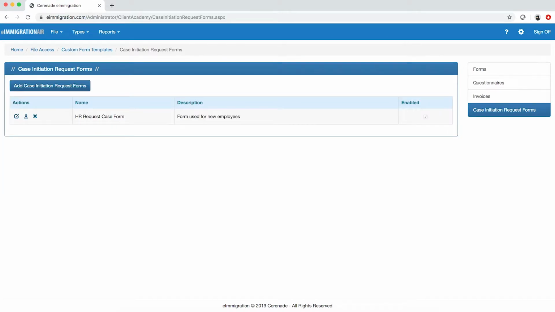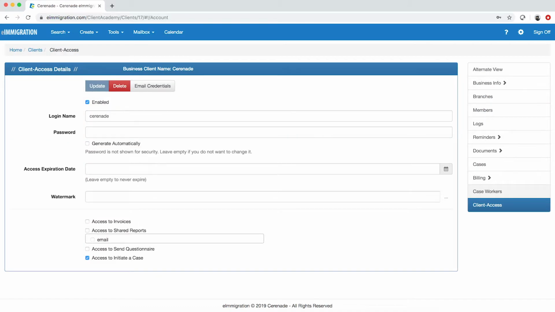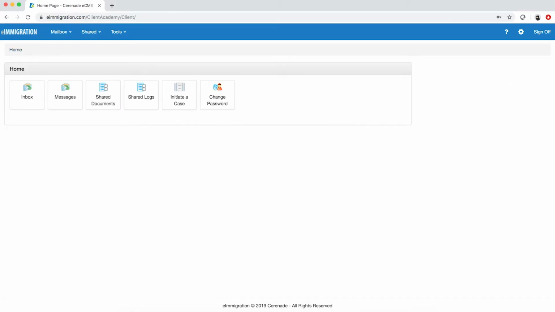Your client can now log into the client portal and see this intake sheet. It is important to note you do not have to do this every time. Simply upload the intake sheet once in the admin portal, give access to your client in the caseworker portal, and your clients will now be able to initiate a case as many times as they'd like in the client portal.